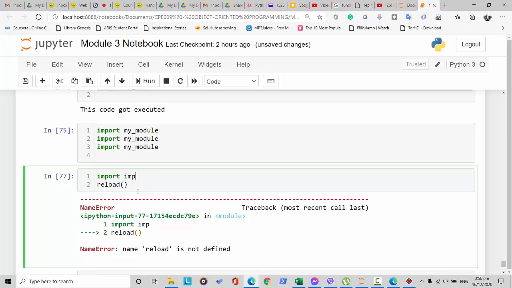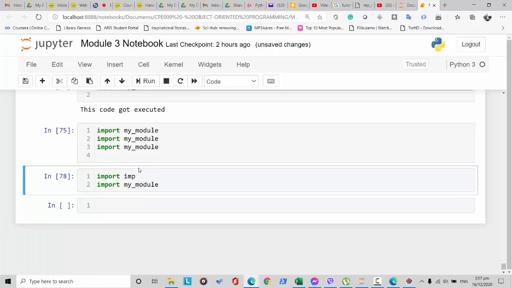So I imported already the reload. So for example, import imp and then import my module. This is my module. So you can see here, nothing to be executed, right?